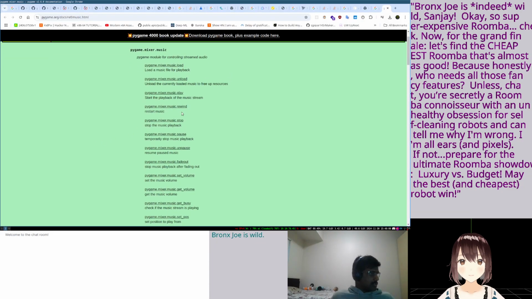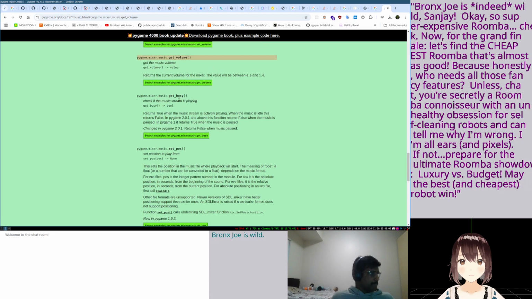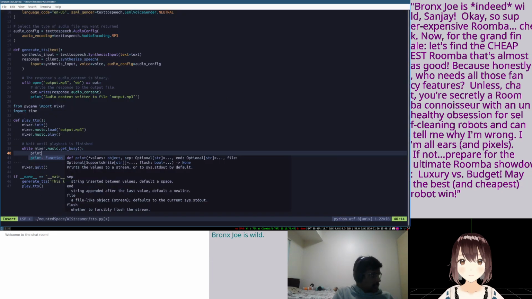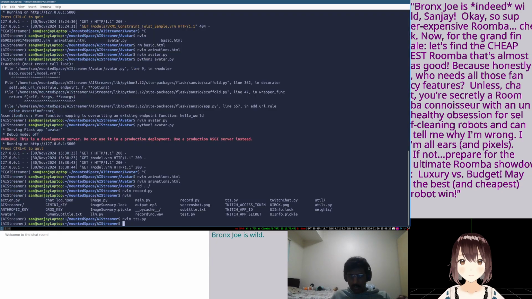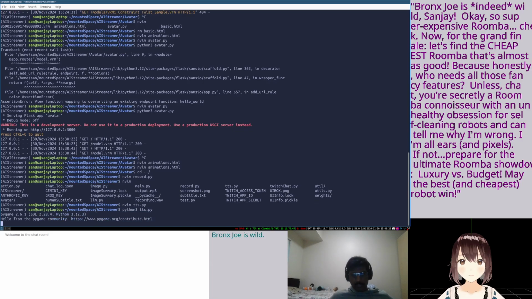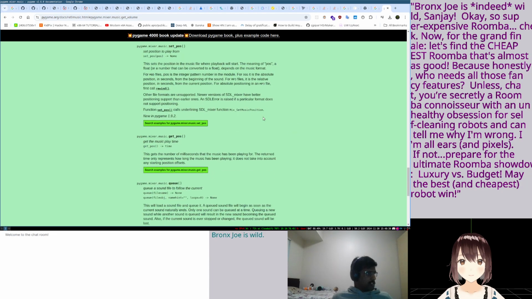Look. Get volume. Print mixer.music.get_volume. So either this will be a very consistent number or this will be changing consistently, right? So let's find out. This is a TTS test. It is a very consistent number. Unfortunate.